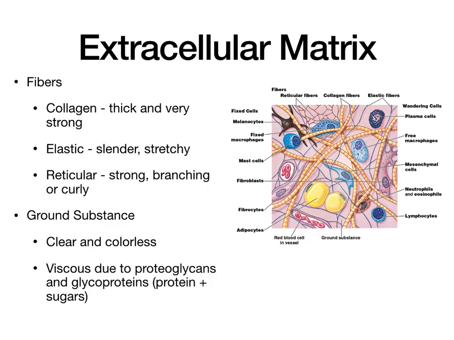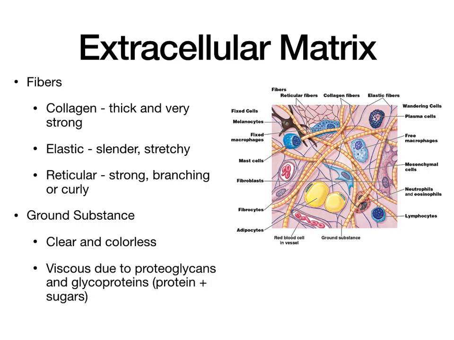Then we have fibroblasts, which synthesize the extracellular fibers. These are younger cells. And then we have our adipocytes, which store our lipid reserves, and our fibrocytes, which are differentiated from fibroblasts and maintain the extracellular fibers, which are our older cells. So those fibroblasts are our younger cells, and our fibrocytes are our older cells.